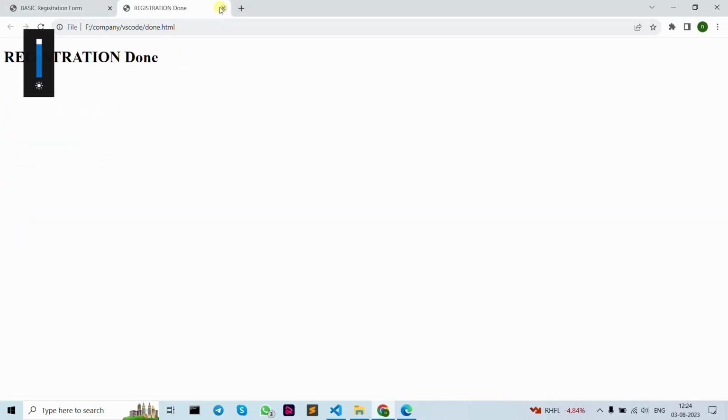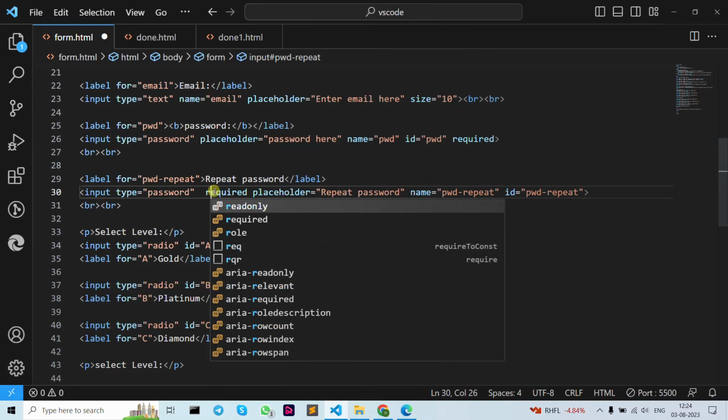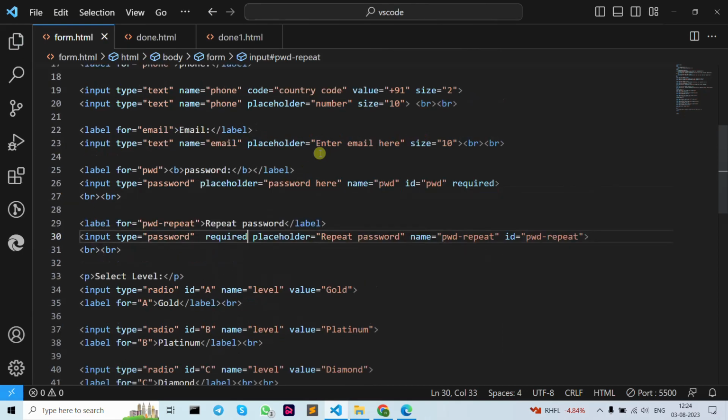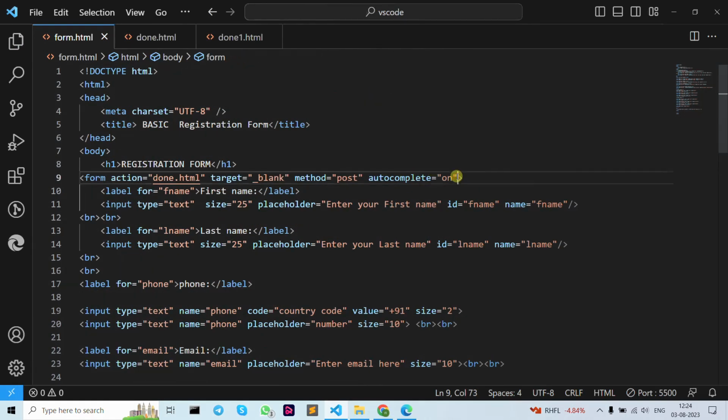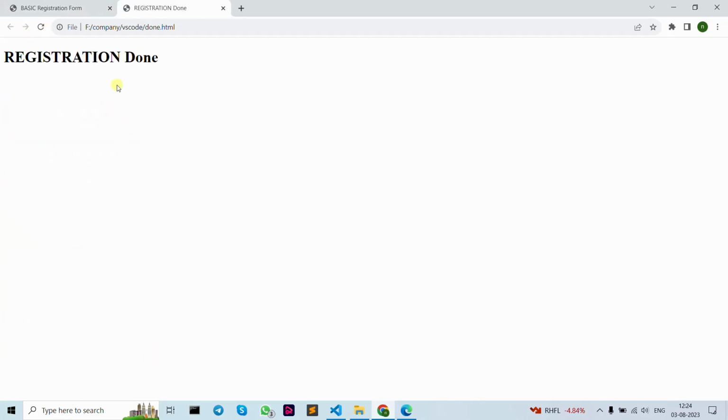So that's for our novalidate. If we write like here, then it ignores the required field, as you can see.